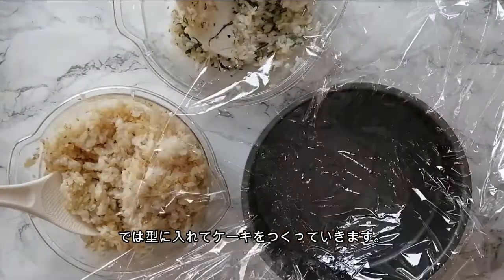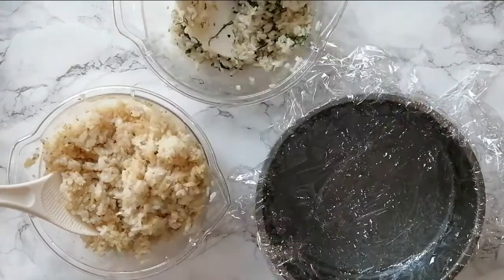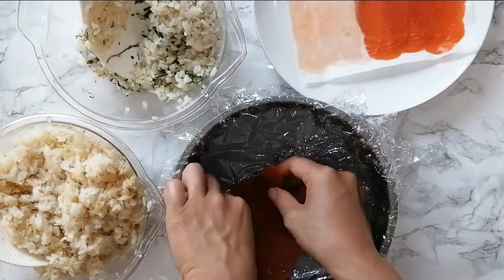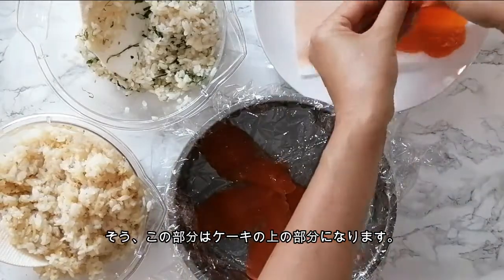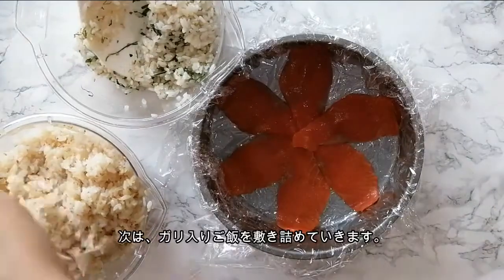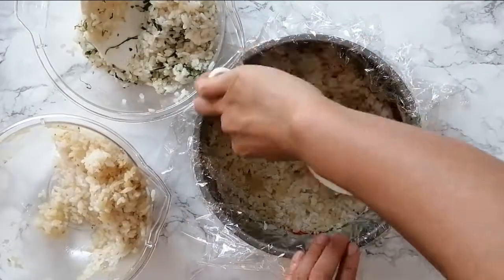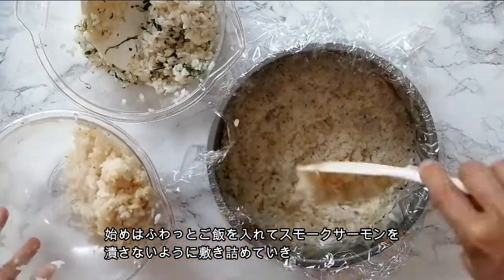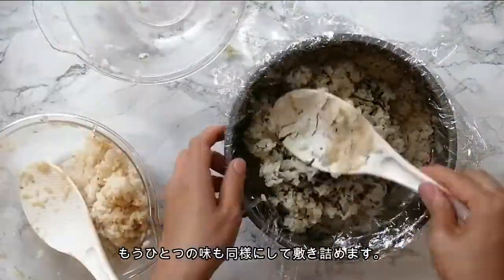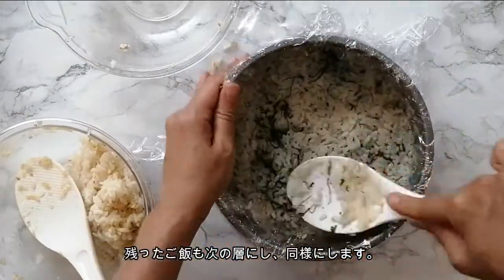Okay, time to build and decorate the sushi cake. First, we carefully place the smoked salmon into a star pattern to give the cake a beautiful top. The main part of the cake is built upside down. Next, make a layer with half the white rice mix, being careful not to damage the salmon layout. Lightly press with a rice scoop to flatten it all out. Repeat this process to make a green shiso flavored rice layer and another white rice mix layer if you still have some left.